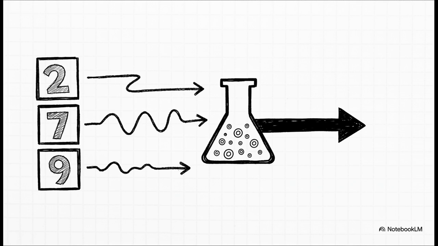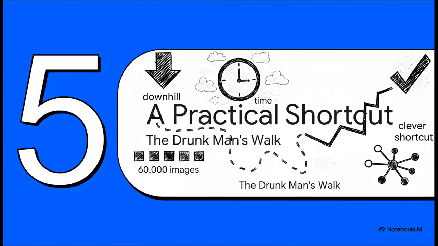And then, and this is the wisdom of the crowd moment, it averages all of those thousands of conflicting desires together to find one single balanced adjustment, one small step that hopefully makes the network just a little bit better for all of them. But as you can probably imagine, this brings up a huge practical problem. Going through all 60,000 images just to figure out how to take one tiny little step downhill, that would be incredibly, painfully slow. So in the real world, we use a very clever shortcut.